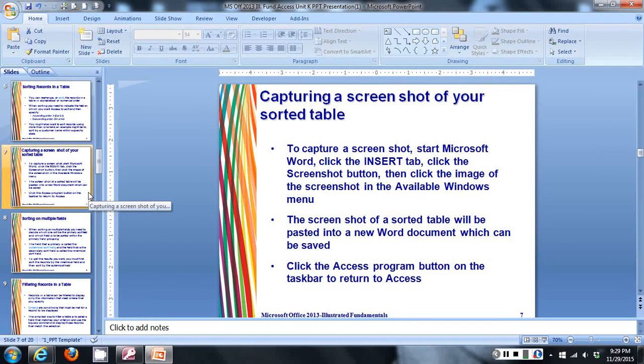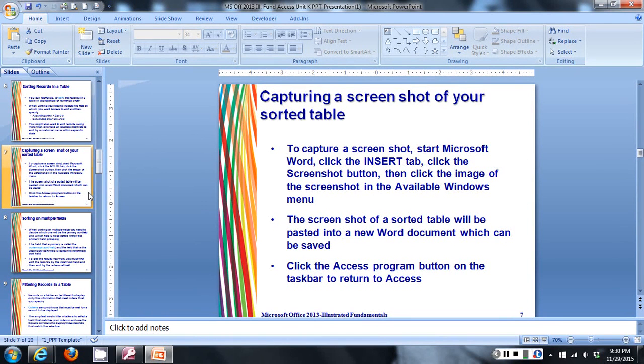Before we get to how to sort on multiple fields, we're going to talk about how to capture a screenshot of a sorted table. To do that, you can open another application like Microsoft Word, PowerPoint, or even Excel if you would like. Click the Insert tab and find the Screenshot button, and once you click the Screenshot button, you'll see an image of available windows to capture the screenshot.